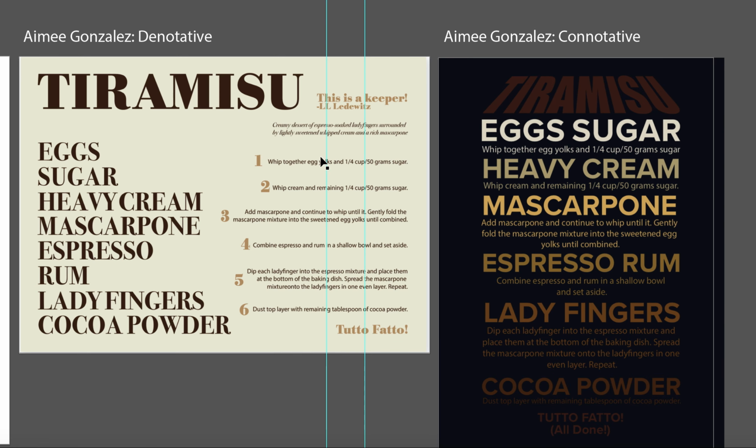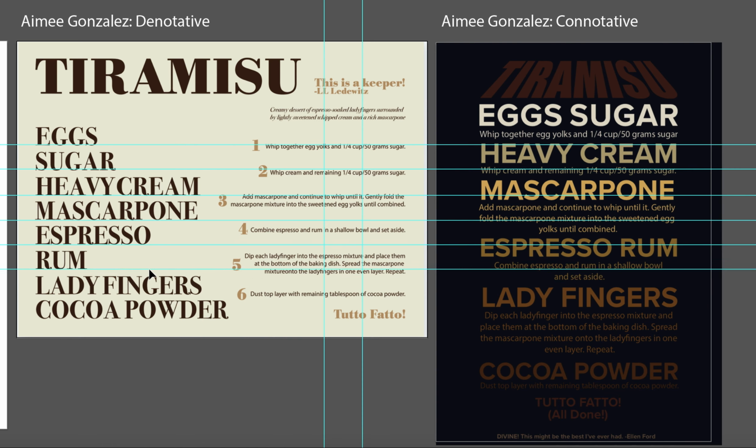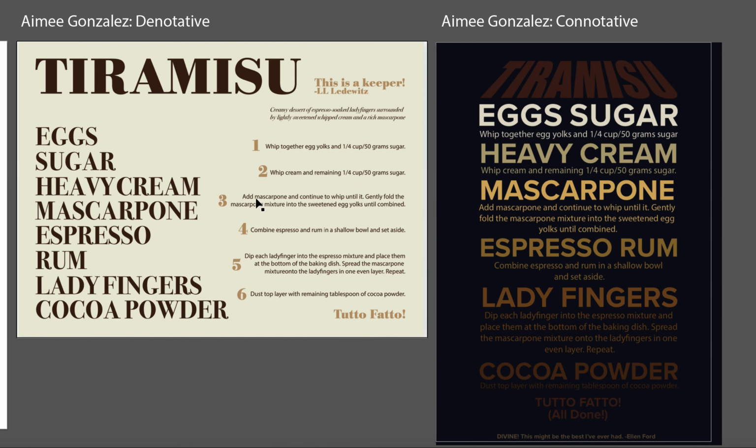One thing that I would just make sure of is alignment. So with alignment, just make sure areas like where you have eggs, where your ingredients list is, sugar, heavy cream, mascarpone, on and on. You start to use that as a baseline for other elements of your text, such as your instructions. So right now, I feel like your instructions list does not really follow a grid or any kind of alignment. So I would like to see if there's a way to make those areas right here with the rules that I just created line up more with your instructions list, and that way you can see a little bit more clearly as to how things align a bit more properly.